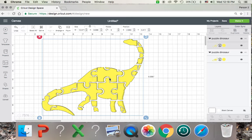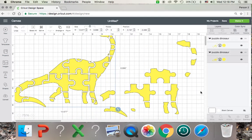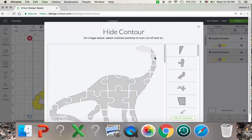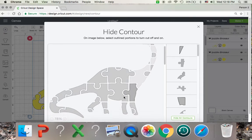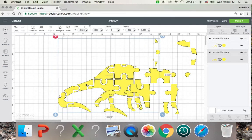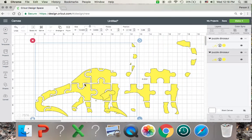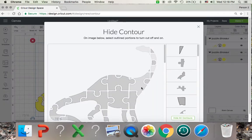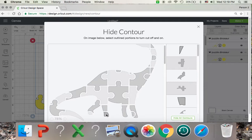And exit out of that. There's one of the dinosaurs. So then with this one, you're going to want to click that one and click contour again. And you're going to want to select the opposite ones than you did in the first dinosaur here. It's going to look more like this. I kind of forgot which ones I did over here. You can always exit out of there and see. Yeah, so I need this one, not those. It takes some getting used to and playing around with it to really figure it out.